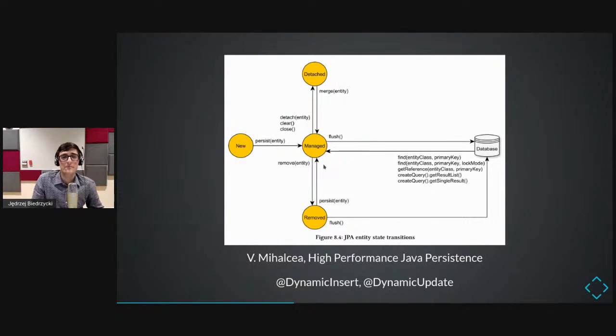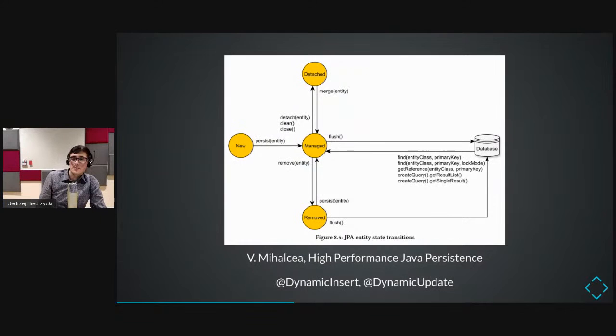And what's the second thing? If we have a managed entity inside a transaction, and there are any changes on this entity, for example, a single attribute was changed, then Hibernate records that there were changes on this entity. And upon closing of the transaction, if we have an entity in the managed state and there are some changes hanging on this entity, then an update, or an insert if it's a new entity, is created to reflect all the changes in the database.